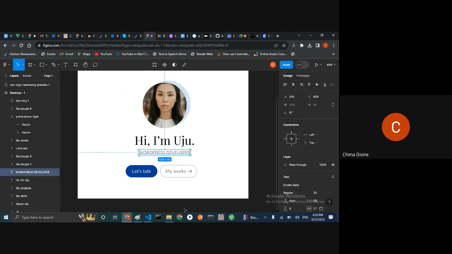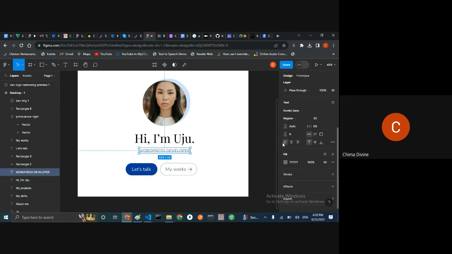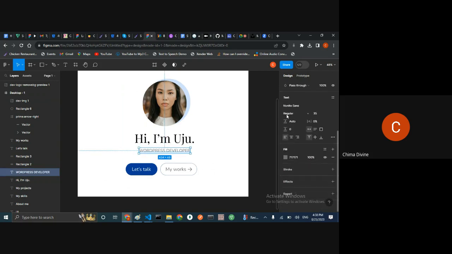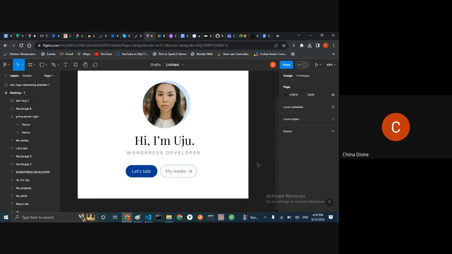Now, this WordPress developer, I can make it look nicer by tweaking the letter spacing. See, under the text section, you understand? I can make it like this. You understand? I'm a WordPress developer. So, exactly.